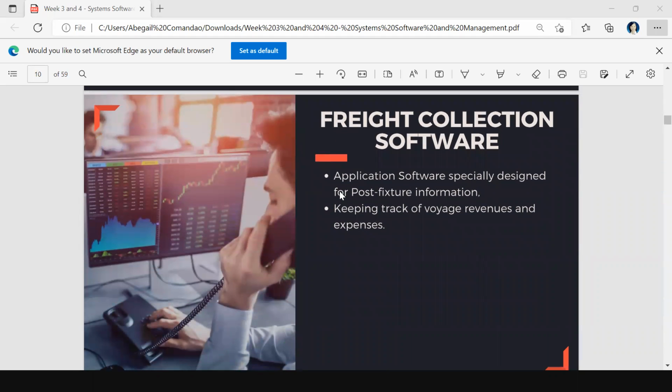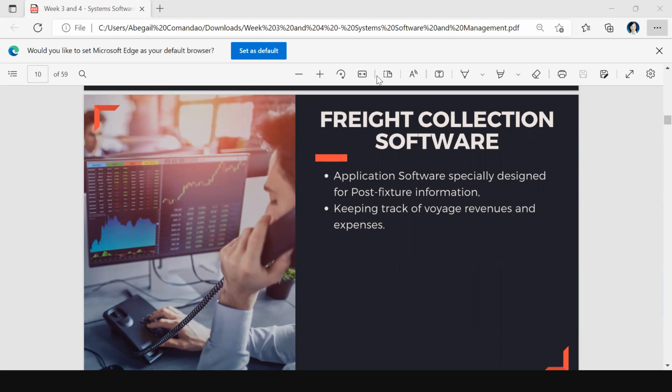Now the freight collection software also has another aspect to it. This is the software that is designed for post-fixture information.